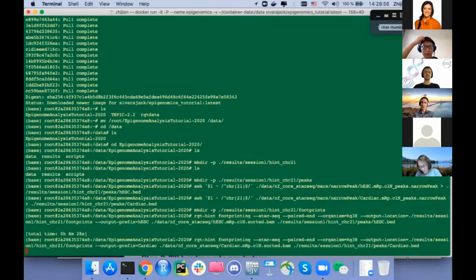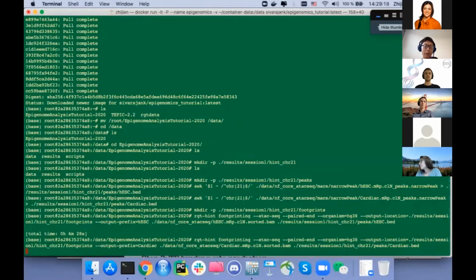So in principle, you can also run this with single end reads, right? Because there's this parameter paired end. Yeah. But compared with paired-end sequencing, single end will lose information.